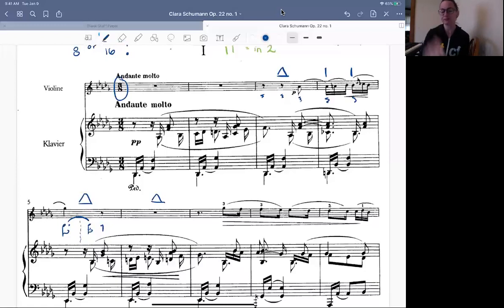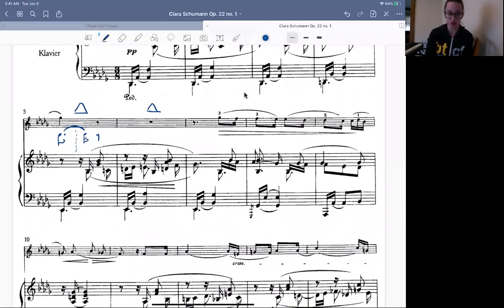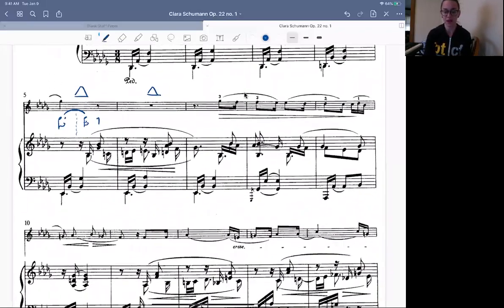Let's try it again. And this time I won't count, and we'll just ta the rhythm. 1 and 2 and 3 and 1 and 2. Ta, ta, ta, ta, ta, ta, ta. 1, 2, 3. Okay, so hopefully that gives you maybe a little better sense of what is going on. Let's keep on going, because I don't want this video to be a bajillion minutes long.